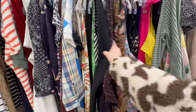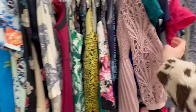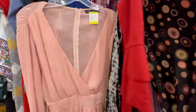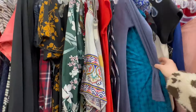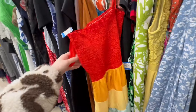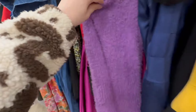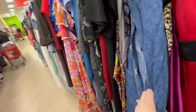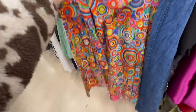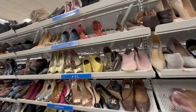Now off to the dresses, which is my favorite thing to thrift. This particular thrift store had racks and racks absolutely packed with different dresses. It was really hard to film and look at the same time, so I'm just randomly pulling out things that are catching my eye — really anything with a bright color, like this rainbow dress that I absolutely loved, but the price was a little too steep. I also love this denim overall dress but same thing — a little too expensive. I probably could have spent an hour just on dresses, but I had to speed it up.